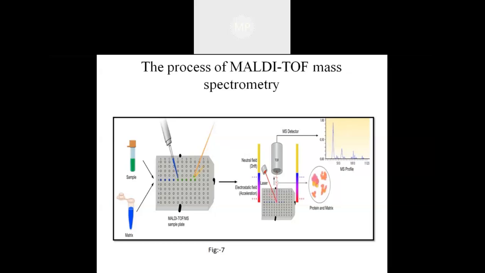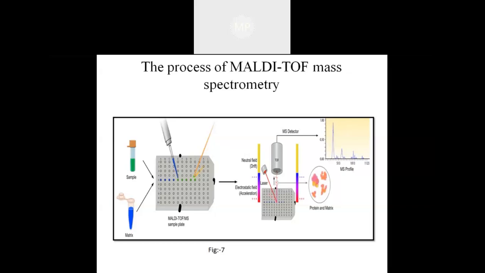After that, the mixture is coated onto the metal target plate for testing. The sample and the matrix mixture get co-crystallized after drying, and it forms a solid deposit. After that, this sample plate is placed into the MALDI-TOF equipment and evaluated using the software specific to the system. Both the sample and the matrix are sublimated and ionized by the MALDI.